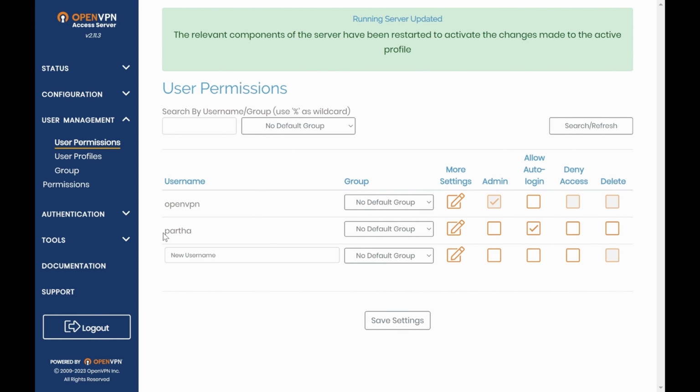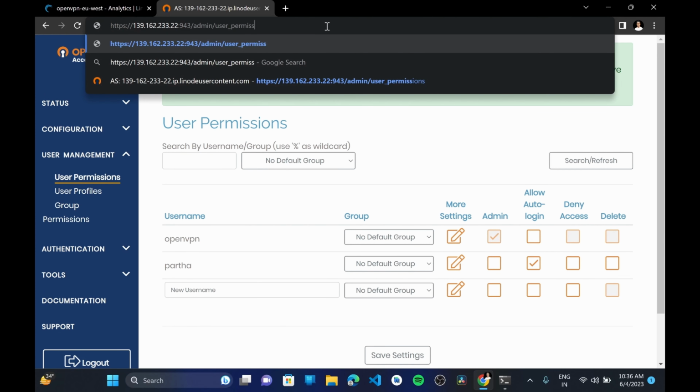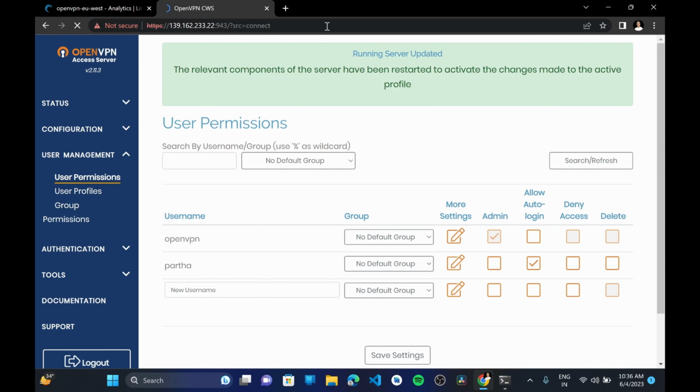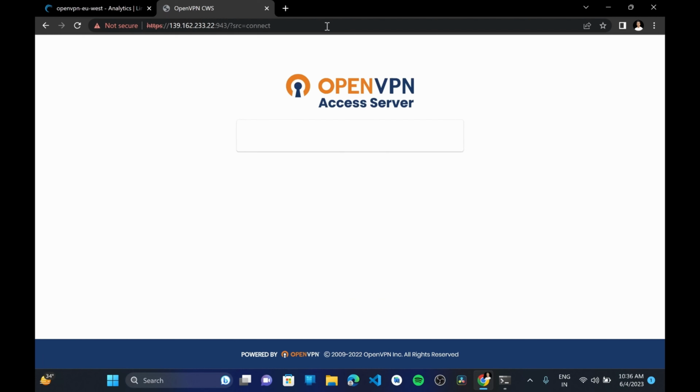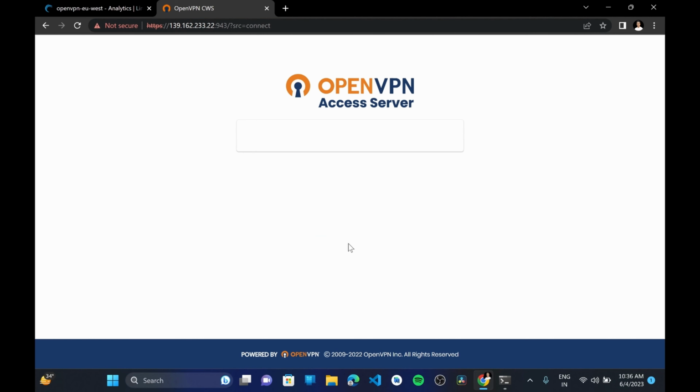Okay, so the new user has been added. Now head over here, see this link, copy this in the terminal or in the browser, and with the new user and the password that you had made, sign in over here.